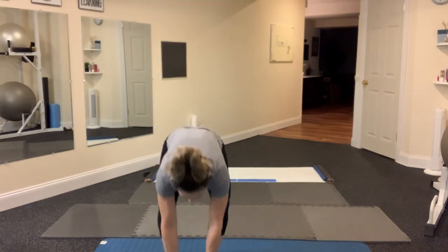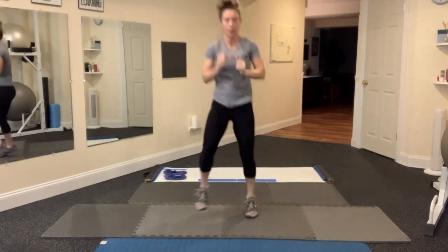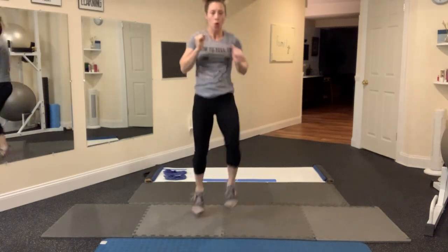3, 2, 1, rest. Use your high knee times 4, rocking knee times 4. So 1, 2, 3, 4, 1, 2, 1. Aerobic set 2, high knees times 4 into rocking knees times 4.